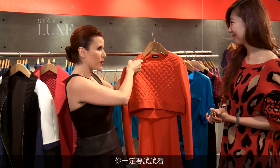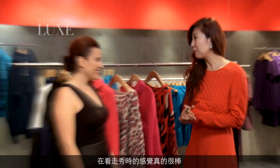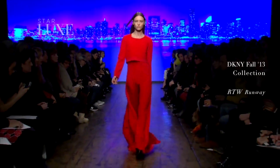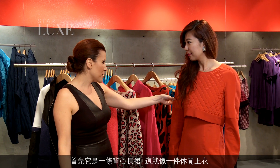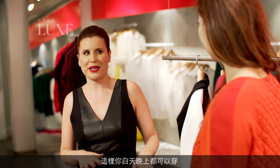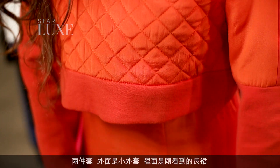You put it on top and it's just like a hot little number — you have to try this. So what do you think about this? This is totally overwhelming — totally amazing. I've seen this on the runway. Oh my god, it's mega cool. It's a tank dress, and this is like a sweatshirt. You could make it evening, or turn it around and make it day. It's such a breathtaking dress — two pieces. It looks amazing on you.